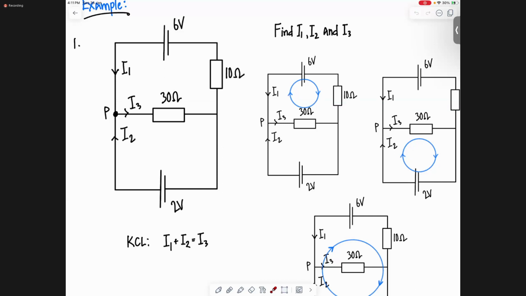Now, the problem is, how do you find the answer? Imagine you didn't know these laws that I showed, the loops and whatever. How do you find the answer? If you attempt it, you will always be stuck somewhere. I'll explain. For example, if you try to take the current through this place, what will a typical O-level student do? They will use V equals IR, and they will think I3 is the current here, right?